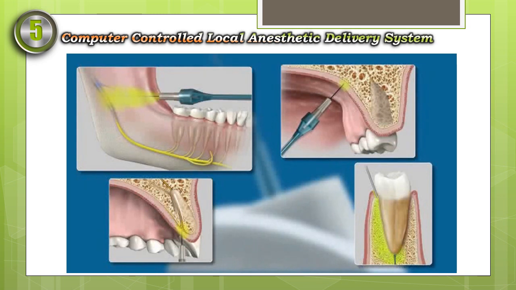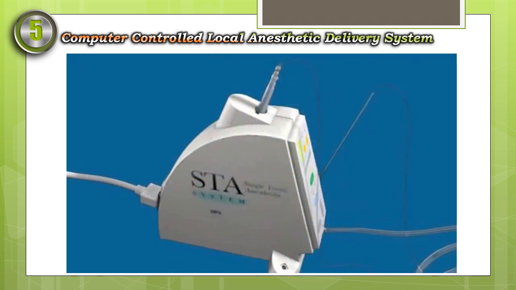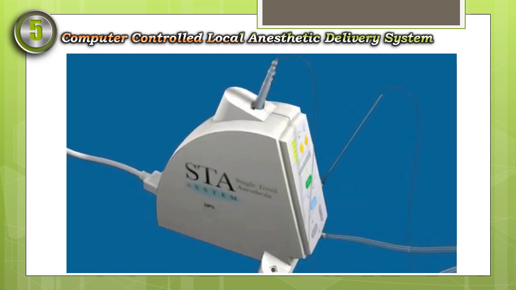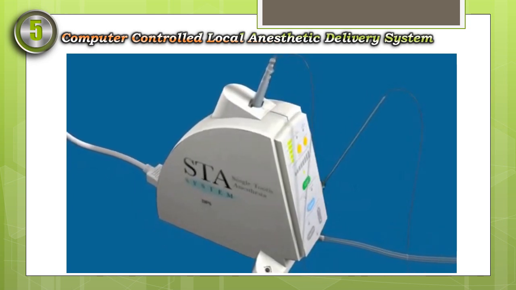The following animation shows the general setup and operation of a C-CLAD system. There are currently several different systems available. We anticipate that more C-CLAD systems will be available, as these systems represent a category of new delivery instruments with an innovative approach to the delivery of local anesthetic solutions.